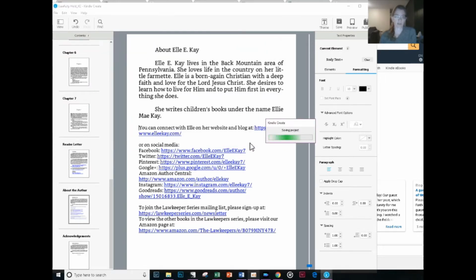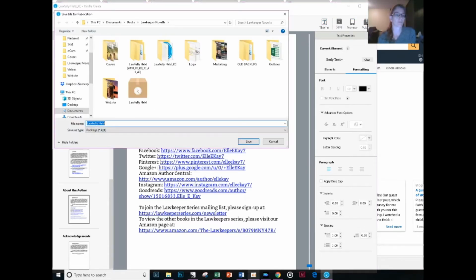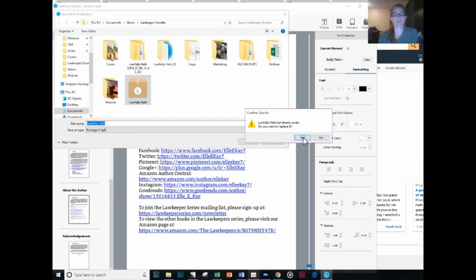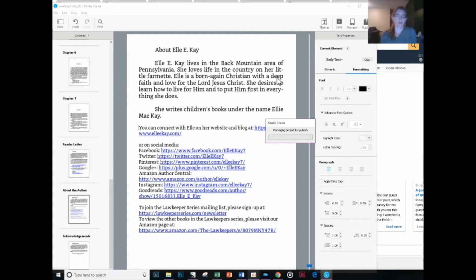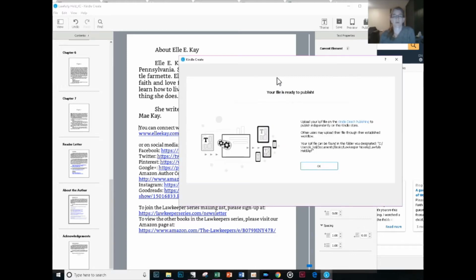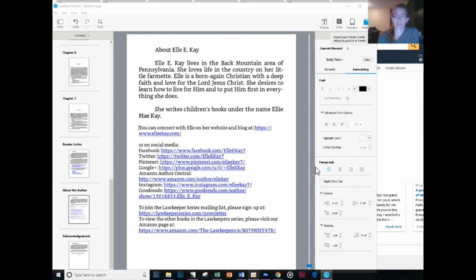So we'll just hit save. And now up here where you saw theme, you have theme, save, preview, and publish. Click on publish, and we'll choose lawfully held. Yes, I want to replace it. And now my file is ready to publish.